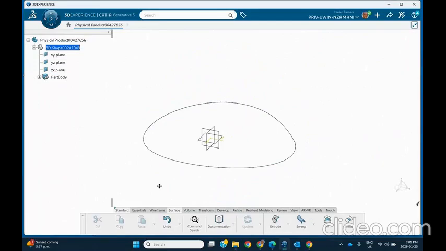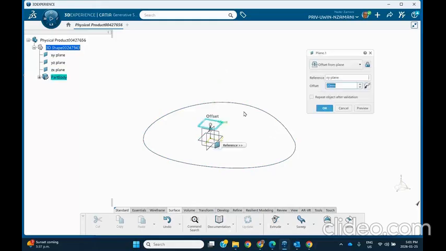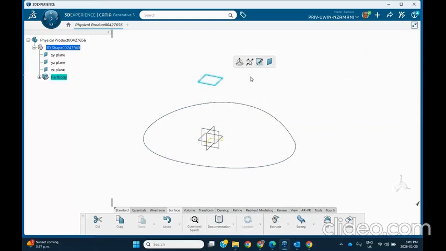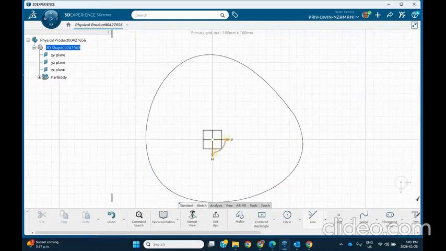And I will also create a line above this surface, above the sketch. Let me select this, a line, and move it up by some amount. And on this, I'm going to draw a curve, for example a spline or a straight line, doesn't matter.